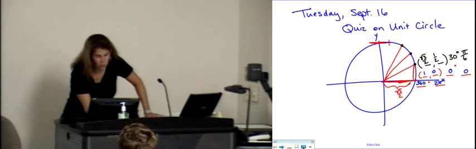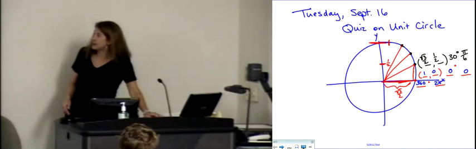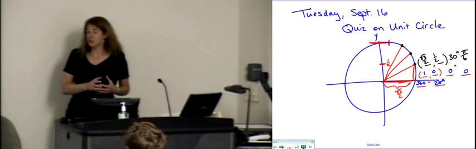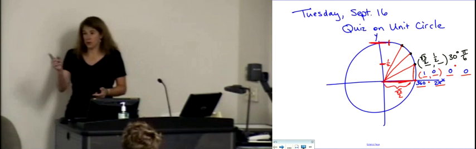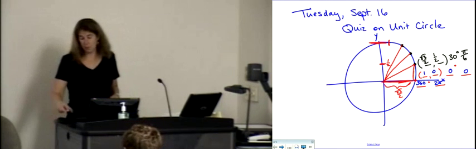Now remember, up to here is 1, so essentially we're going up 1/2. My scale is a little off, as you can tell, but we're actually finding the coordinates of that point. We're going over so far on x, up or down so far on y to get to a point there.